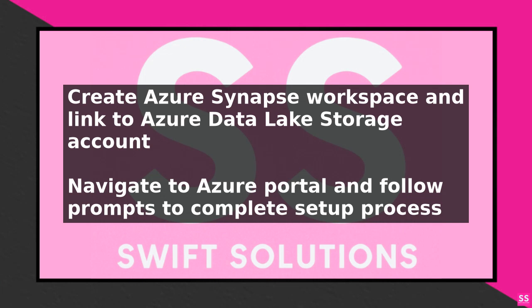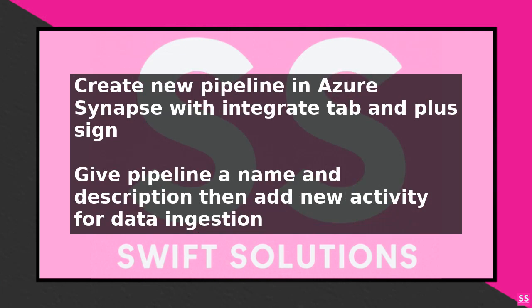First, you need to create an Azure Synapse workspace and link it to your Azure Data Lake Storage account. To do this, navigate to the Azure portal and search for Azure Synapse. Create a new workspace and follow the prompts to link it to your Azure Data Lake Storage account.